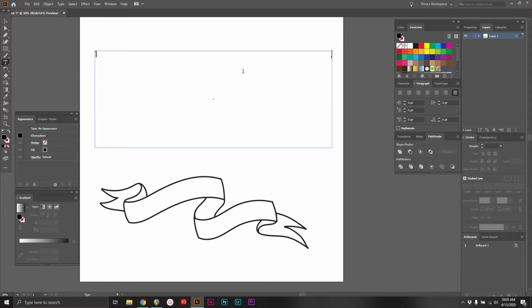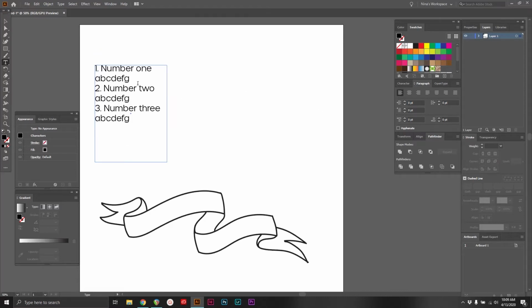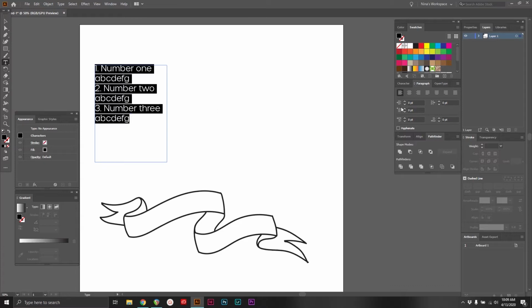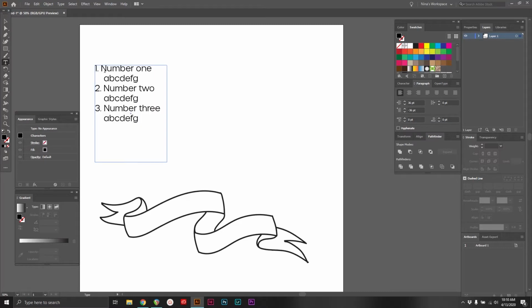One example is if you have a list like so and it kicks off to the next line, then you can highlight those, and what you'll want to do is up your left indent and put down your first line left indent, and that way these will all start at the same place. I know these don't, because, there we go.